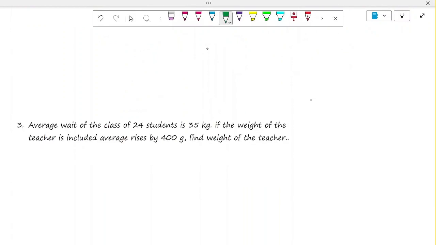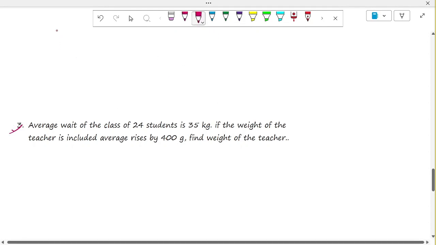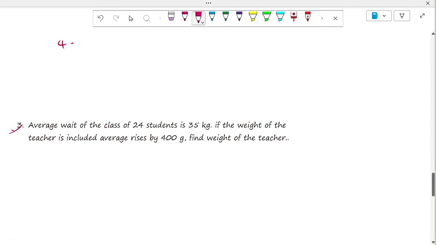Yes, this was the question I was supposed to explain yesterday, but since it will take a lot of time, I thought we'll continue it today. Before understanding this, let me tell you one thing. Let's imagine that there are four students. I'll take a simple example. There are three students, right? Okay, I'll make it still more simple.